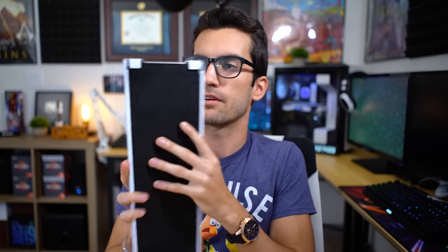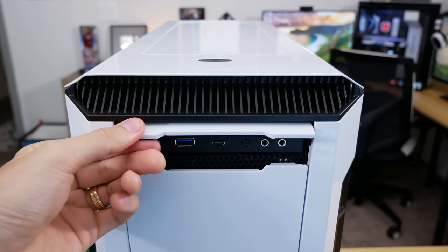I would argue that you don't even really need the covers. The covers are nice if you want a bare front and top panel, and you do have that sound damping material which does reduce the overall audible tones produced by the system. But if this was my build I would totally remove these and never use them, because I think the nylon looks good enough on its own. It'd be really cool if we could get white mesh with white nylon with the white chassis. The black is a nice contrast, but it might not be everyone's taste. I would actually prefer to run the nylon exposed rather than covering it up and letting my system run hotter as a result.